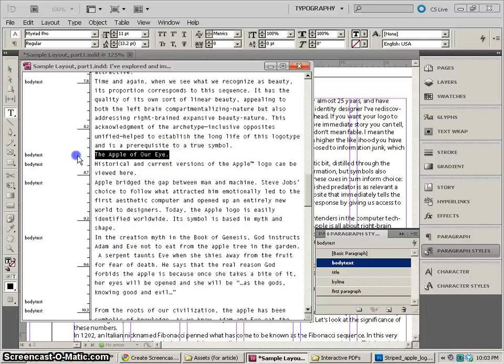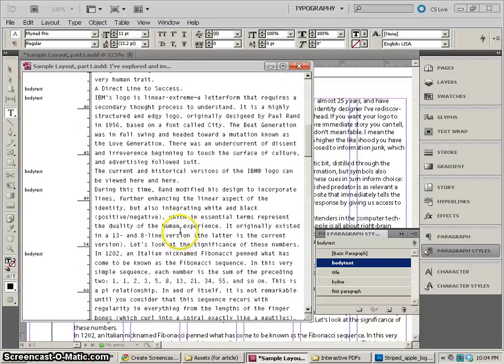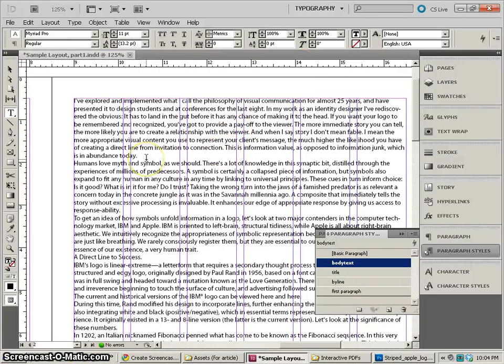Now, do be aware right here, you'll notice it's actually different text. And if you notice, it actually has body text right next to it. We're going to revisit this in just a minute, because I'd really like to be able to come back to that and change that setting for that particular setting. So it's the same as a direct line to success, which are individual lines basically used as subheadings. But we'll do that here in a second.